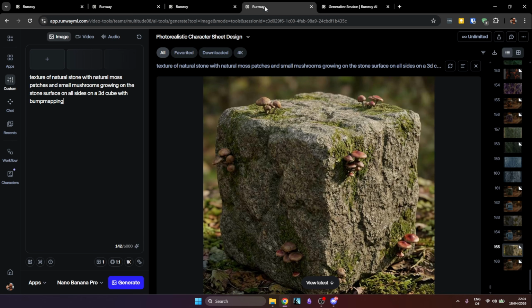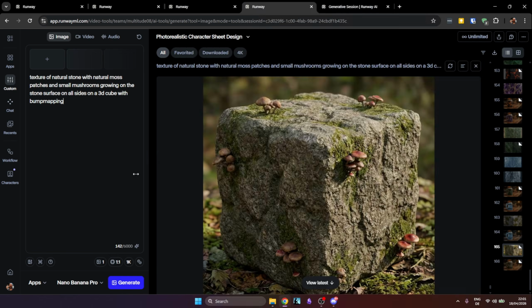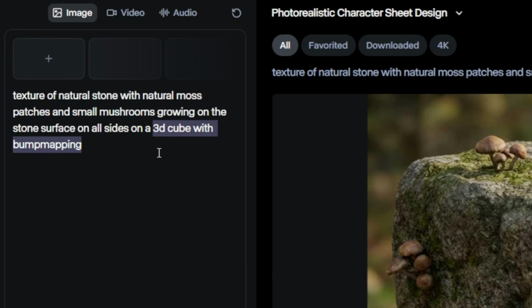Now here we have another texture. The reason why I show you that is because this is a little bit more involved. So again, I have here asking me for this kind of like 3D cube with the bump mapping, but we also have in this case mushrooms growing on the stone and natural moss patches on natural stone. Now this is a little bit more involved.